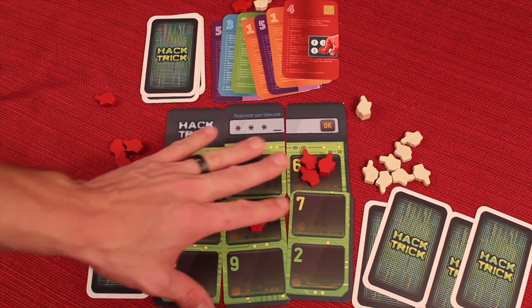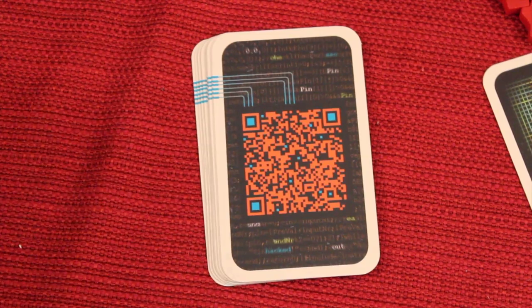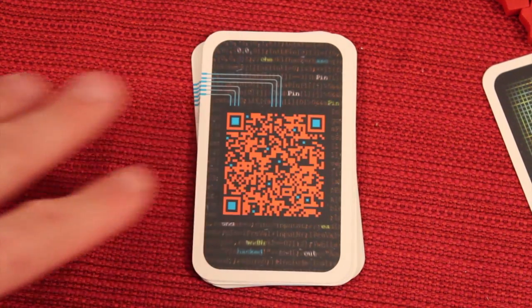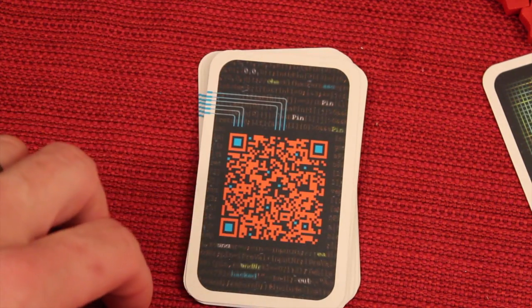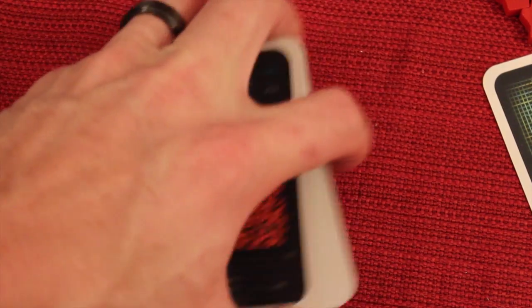Once the round is done and scored, essentially you take all the cards, you shuffle them back up, and you swap dealers. Now there is an advanced variant to the game, and this uses these code cards. This game goes to 6 points instead of 5, and when you win, depending on how many points you got that round, that's how many cards of these you would take, and these have some special abilities.